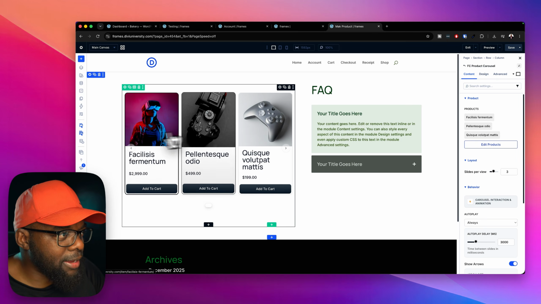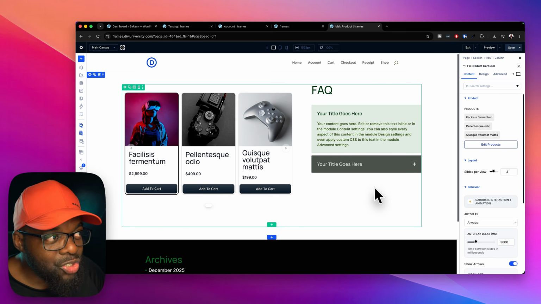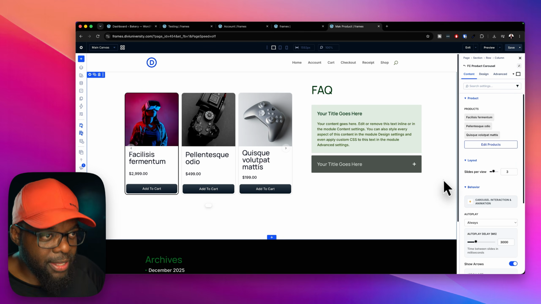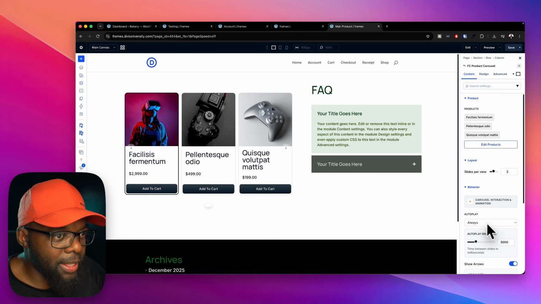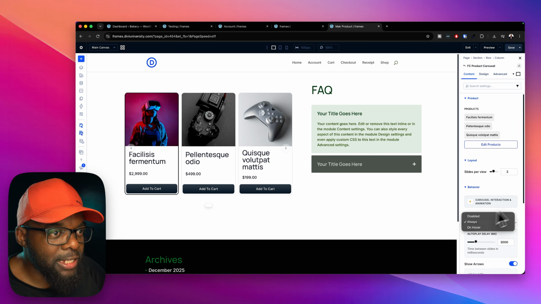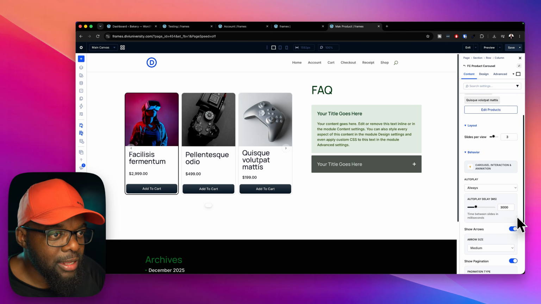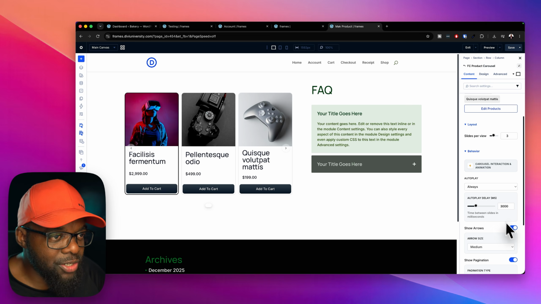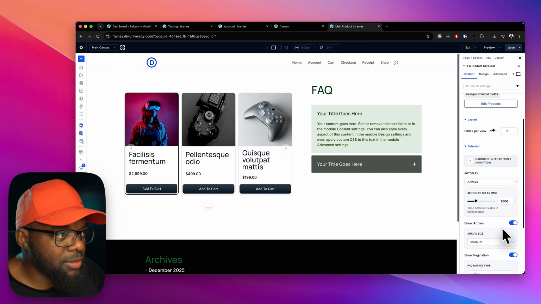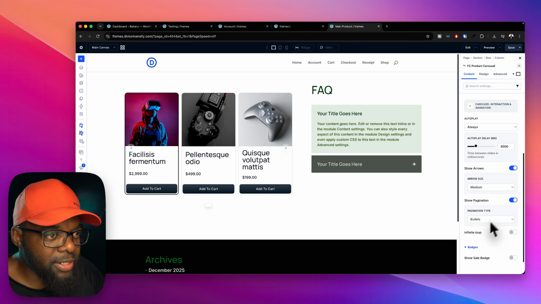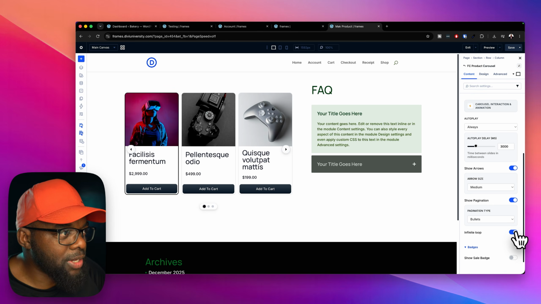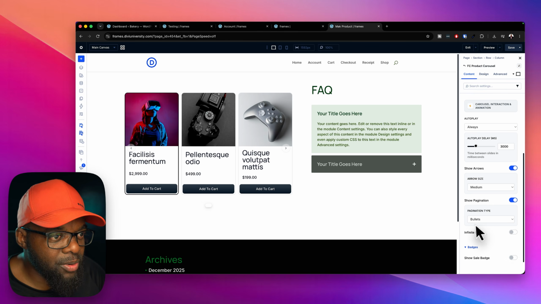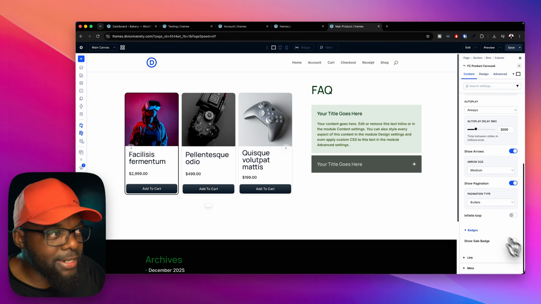But the cool thing here is they have an animation as well, but you can actually go in and further customize this. So you can add an autoplay on this. So you can disable it or you can add it on hover. It's pretty much up to you. I'm going to leave it as it is. And then over here, we also have the autoplay delay. So again, you can adjust that. You can add your arrows if you want to. We also have pagination here. We can add some bullets. We also have an infinite loop if you want to add an infinite loop. Okay, so I'm going to remove that, and we can also add some badges.